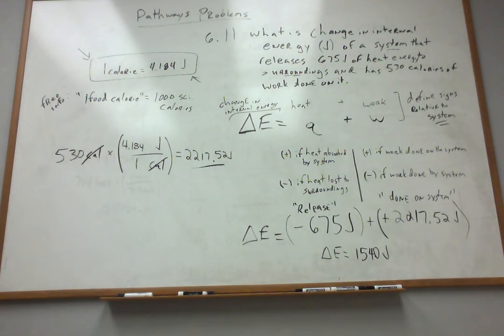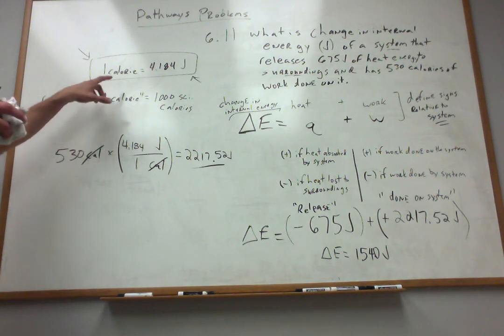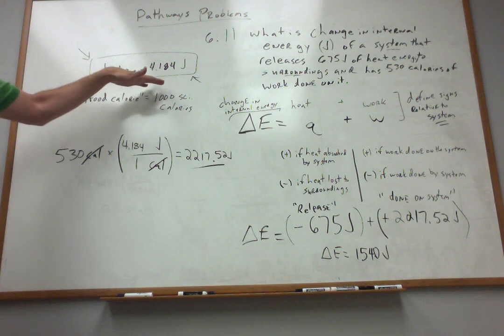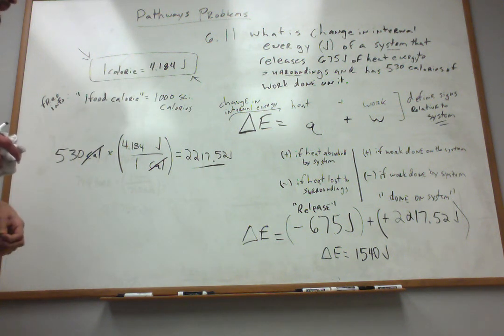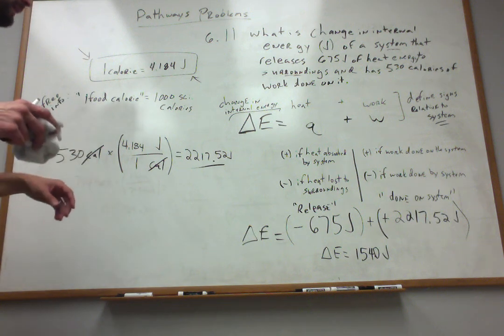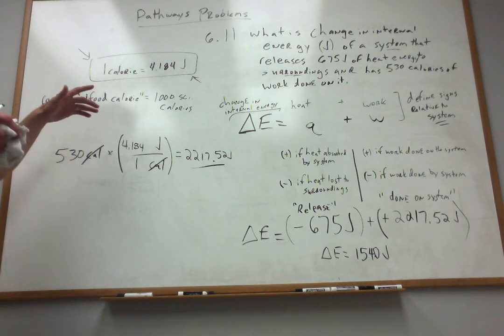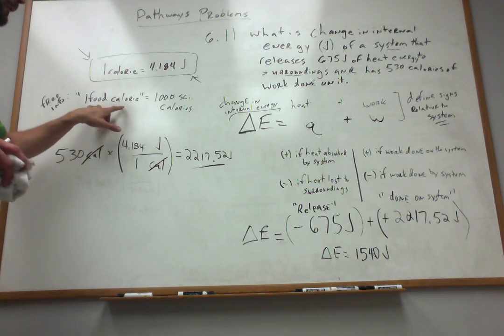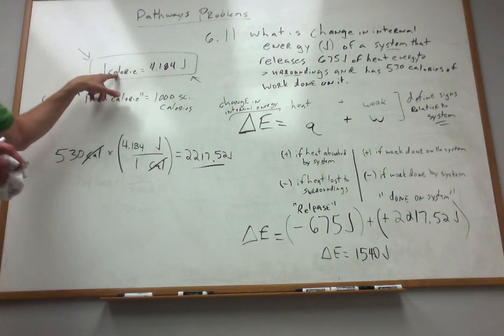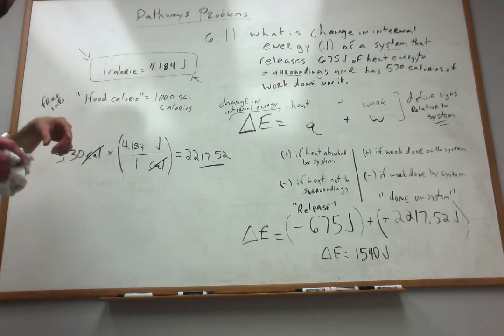Now, one more bit of free information for you, just because it's kind of interesting. We said that there's this conversion factor between calories and joules. Now, you've probably heard of calories before. Most people have heard of that. When you think about food, right? You eat so many calories per day or whatever, right? This hamburger has 800 calories, whatever, right? It just so happens, just for your information, that food calories are actually not the same as this calorie. It's equal to 4.184 joules.